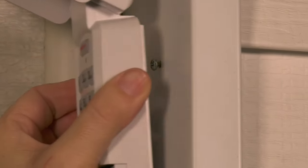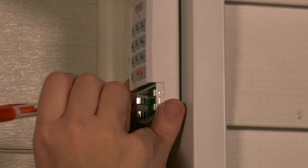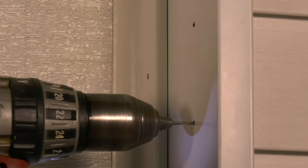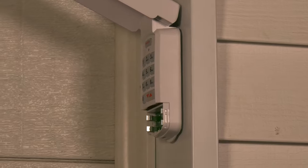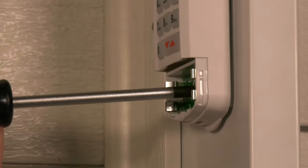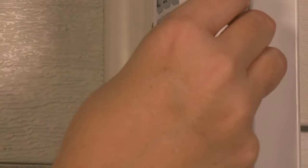Hook the slotted mount on the back of the keypad over the screw. Mark and drill another 3/32-inch pilot hole for the bottom mounting screw. Secure the keypad to the wall. Do not over-tighten the screws. Reinsert the batteries and battery cover.